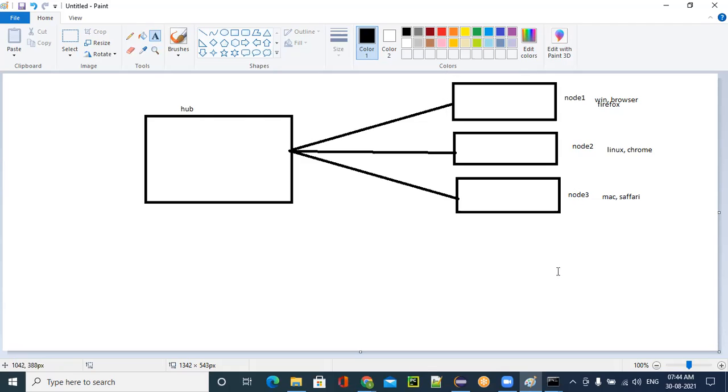The tests will be distributed across the 5 nodes, and with max 5 Chrome browsers on each, 5 into 5 is 25. So 25 instances are running, which is very good.